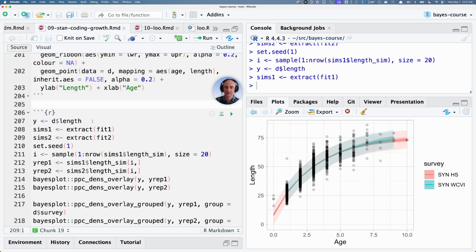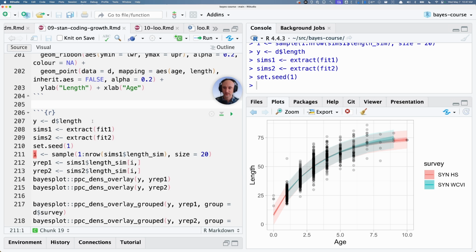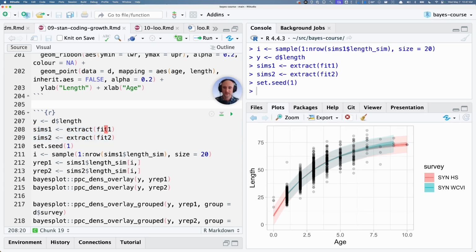First, I just want to make some posterior predictive simulations to make sure that my model is a generative model of my system. So I'm going to extract models from my first fit and my second fit. So the first fit was shared across the surveys. The second fit, I have two independent curves for the different surveys.